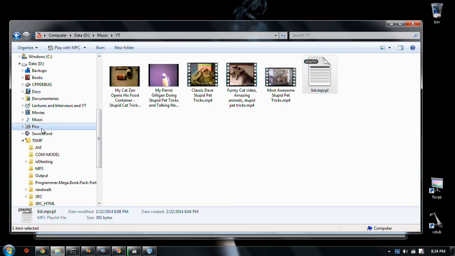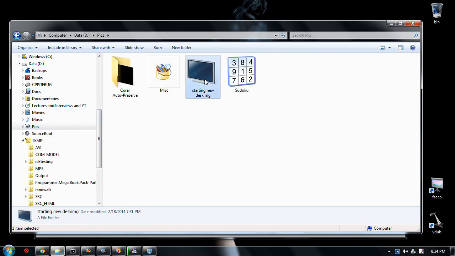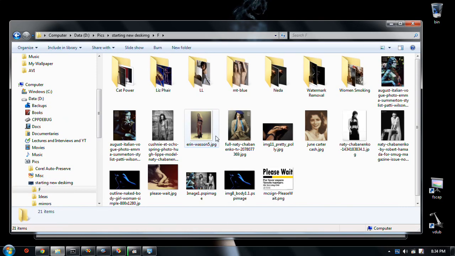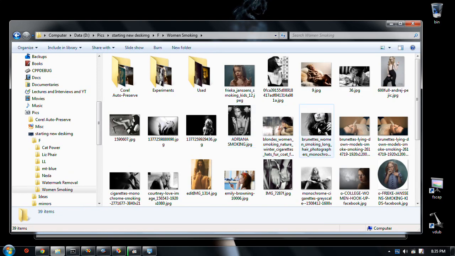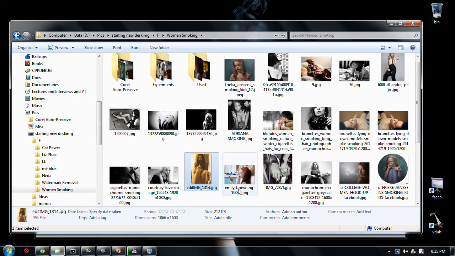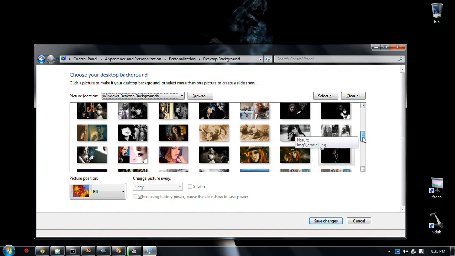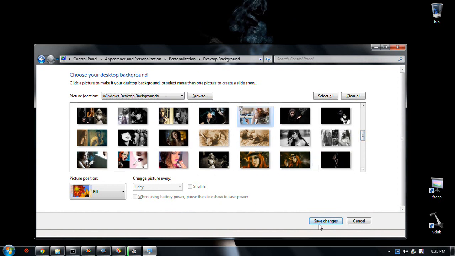I think she's Australian. Her name is Emily Browning. She's an actress. And I got her in a sexy position. Oh, here she is.